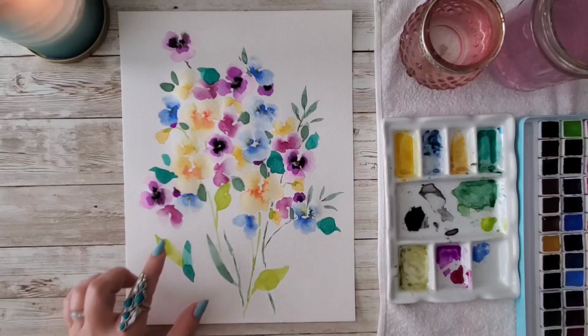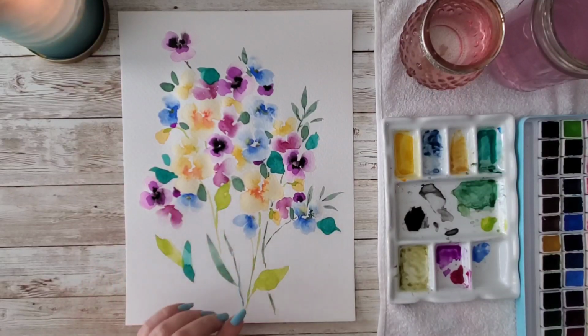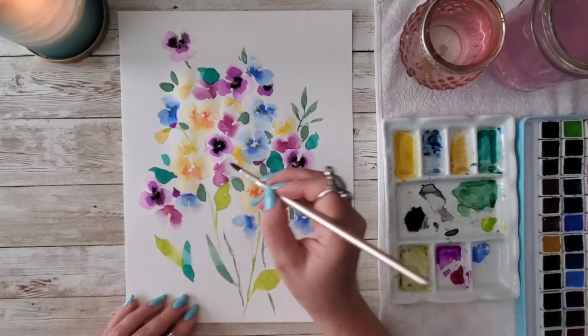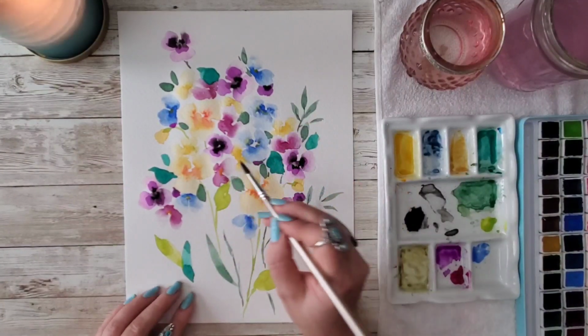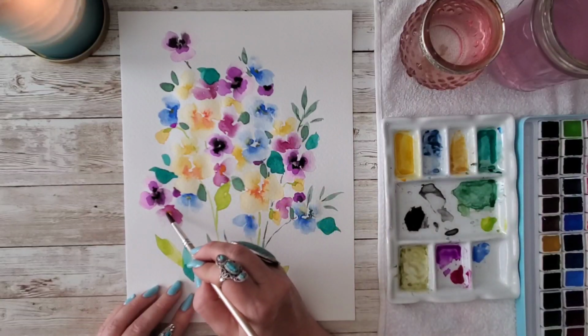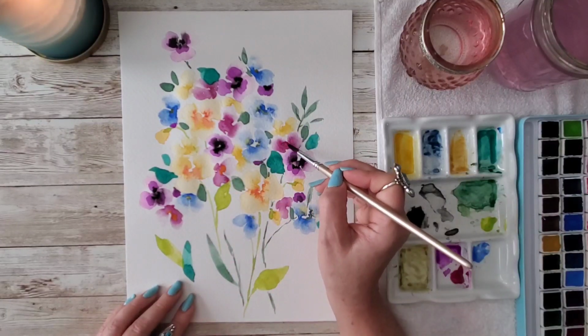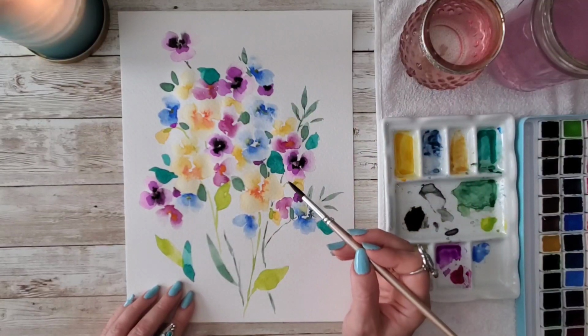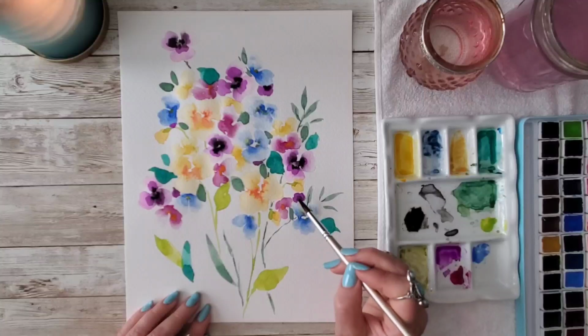I'd like to get another color into these violet red flowers. And I'm kind of thinking this cadmium or maybe orange yellow. Let's just see. What could go wrong? I know I didn't do it early enough for those to bleed. So I'm just going to kind of place some of the pigment, and then if I feel like it, I'll go in and kind of soften it.